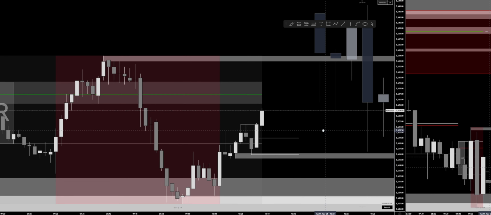So now I know price does not want to continue lower because, yet again, the same concept is right here, but we closed below this candle right here. Why didn't we go lower? Because price doesn't want to do that right now. We know that. So let's wait for price to do the same thing that we did right here, and then we get in for a trade. How about that? And then we target these edges.